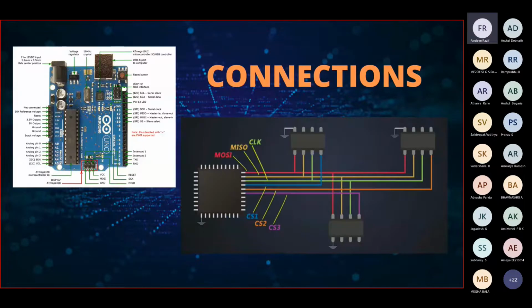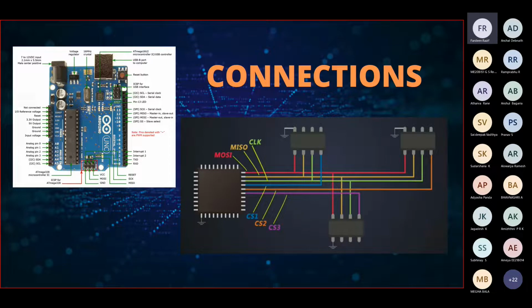So in the Arduino diagram, as you can see, these are the four lines which we usually use if you are using an Arduino Uno: the SPI, MISO, MOSI, SCK and SS. Okay, now I'll explain what these lines actually mean.